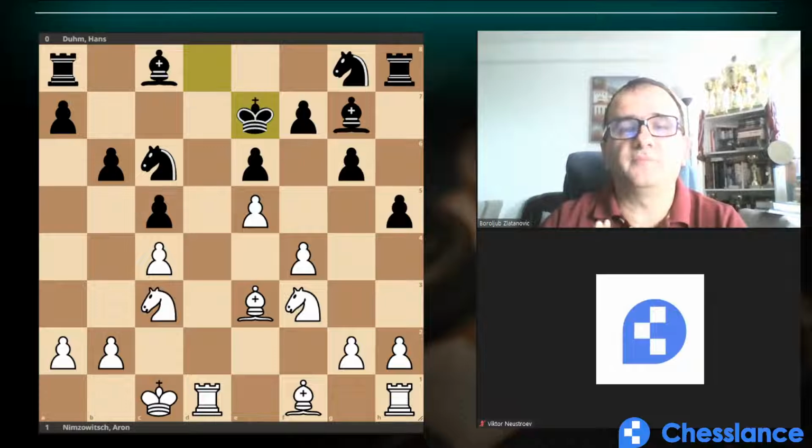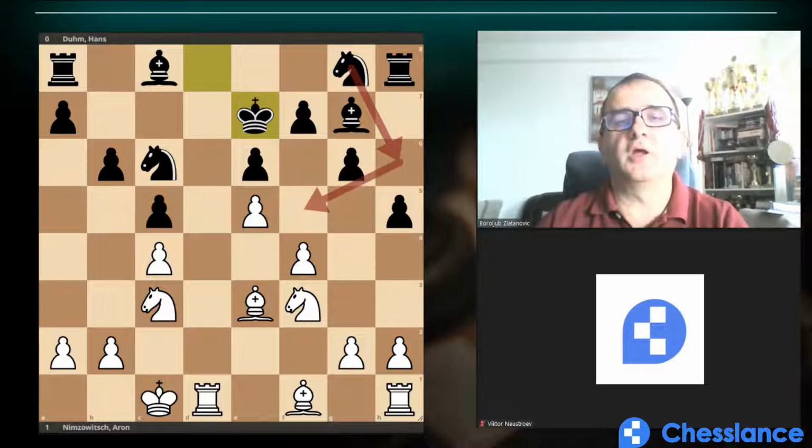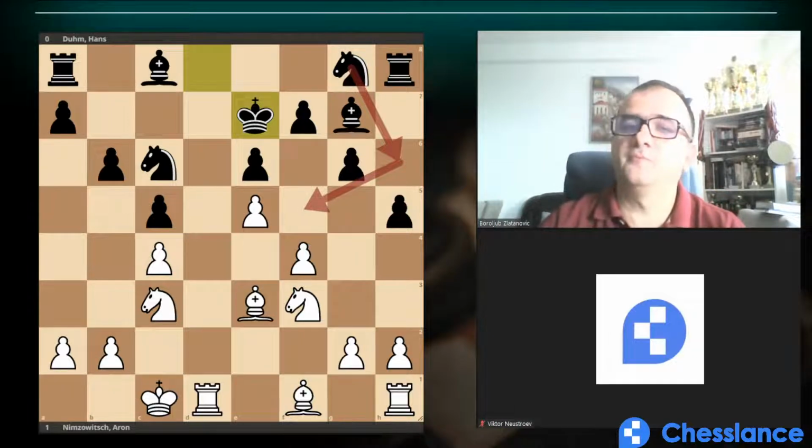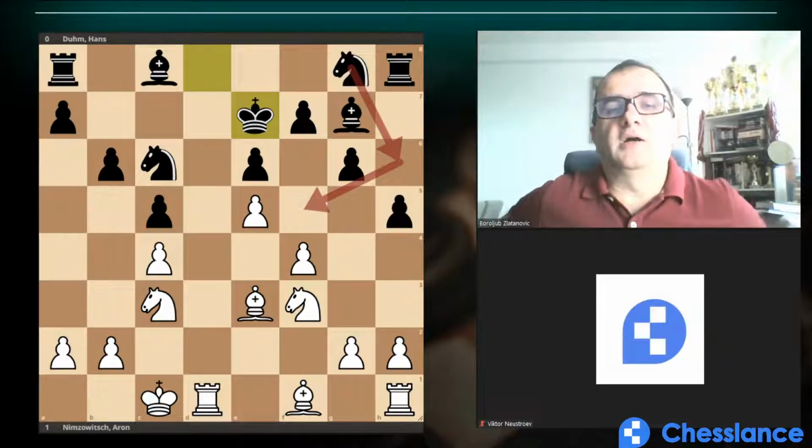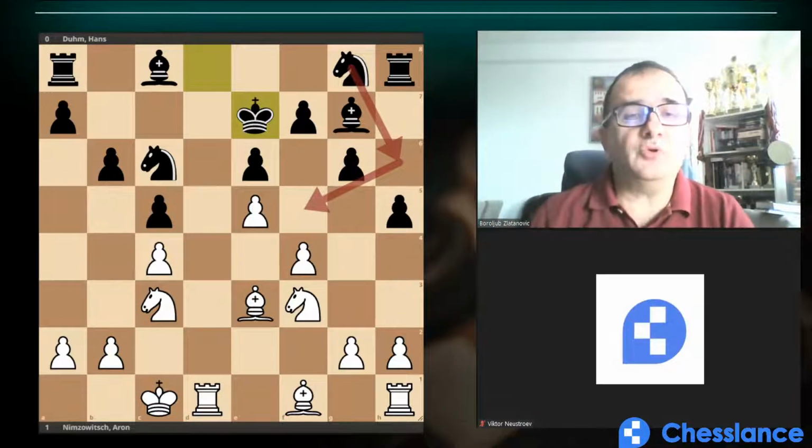ourselves, why did black play h5? Definitely, the idea is to install a knight on f5. Okay, black wants to control some key squares himself, but is that f5 square so important? As you will see, the answer is no. And what to do as white?